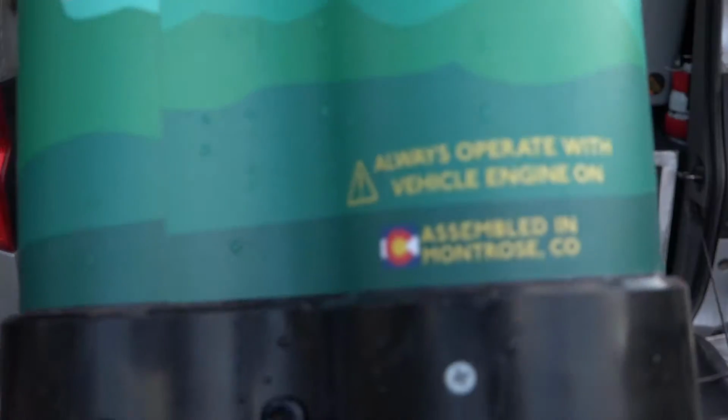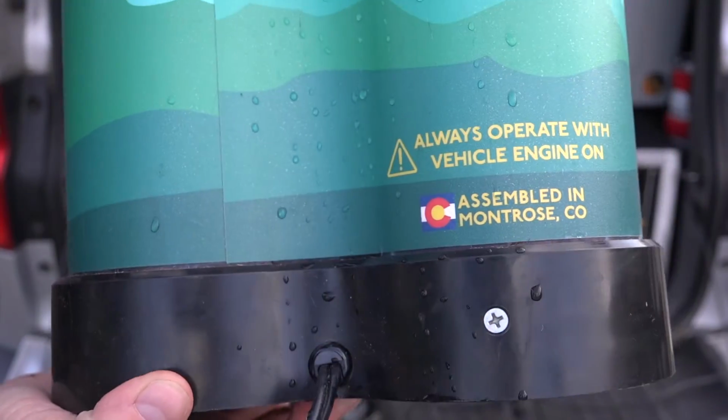I was so impressed that on the way back home, we stopped through Montrose, Colorado at Geyser Systems headquarters and got to meet Eric Nunn, the same guy that talked me off the mountain and got me up and running. So after all that, I made it to Montrose, Colorado, where Geyser is built, designed, developed, and manufactured? Yes, that is correct. Yep, 100% assembled in Colorado. This is Eric with Geyser.